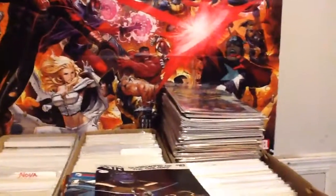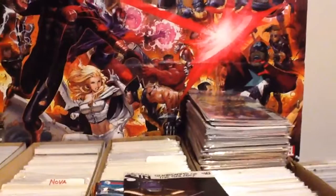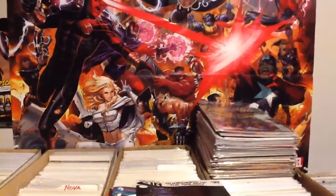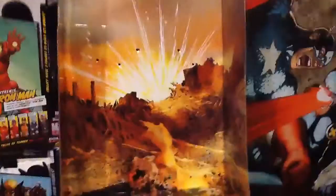It's probably our fifth or sixth trade — who knows. Every time I put a trade video up, Steve's the first guy to reply and we just throw books at each other all the time. So what I'll do first is show the books that I got today at the comic shop for our haul.